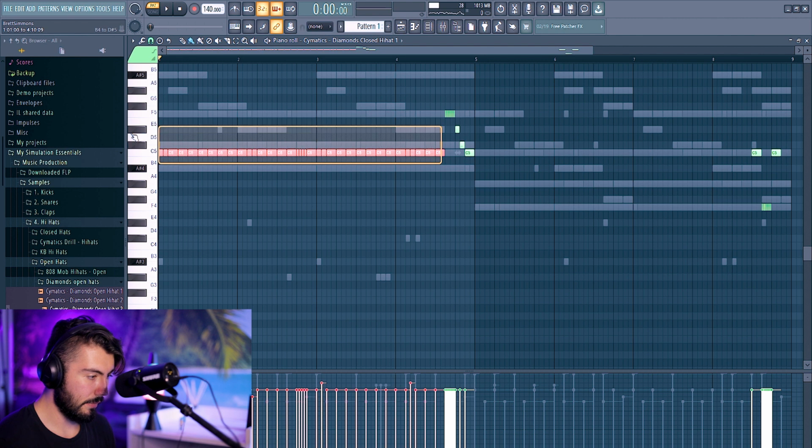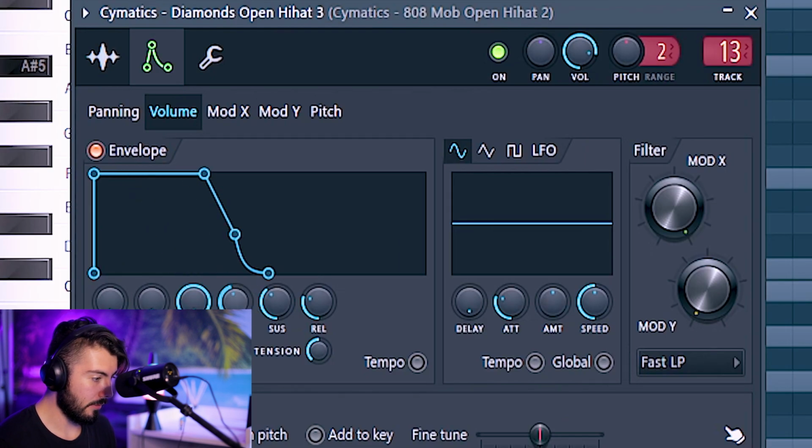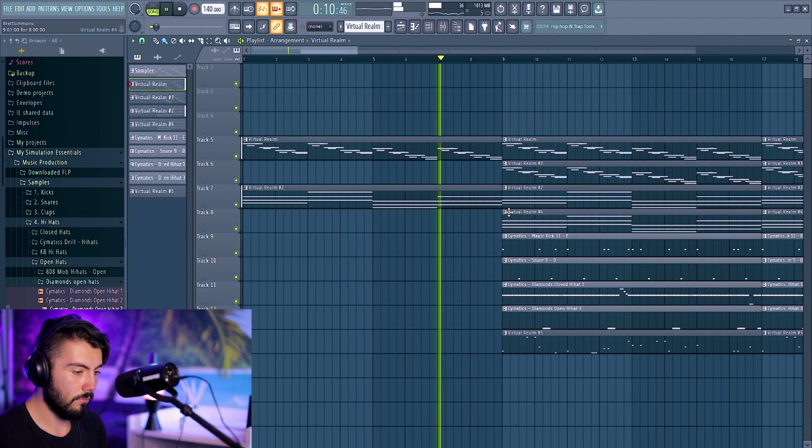I'm telling you, it's the most simple stuff sometimes that actually just works. Whenever it comes to like cutting stuff now, I just always use the envelope tab for like open hats. It just works out so much better. All right, man, this took way too long, and I apologize for that, but we are finally ready to start doing some arrangements.